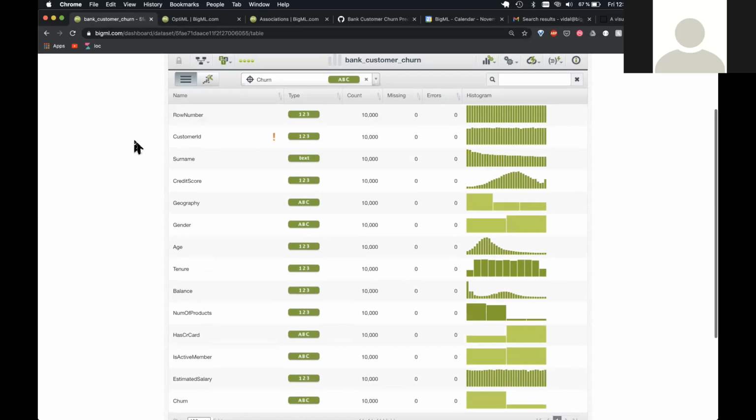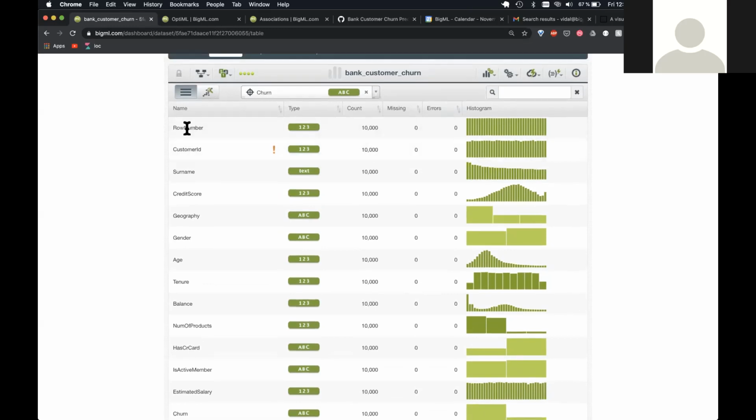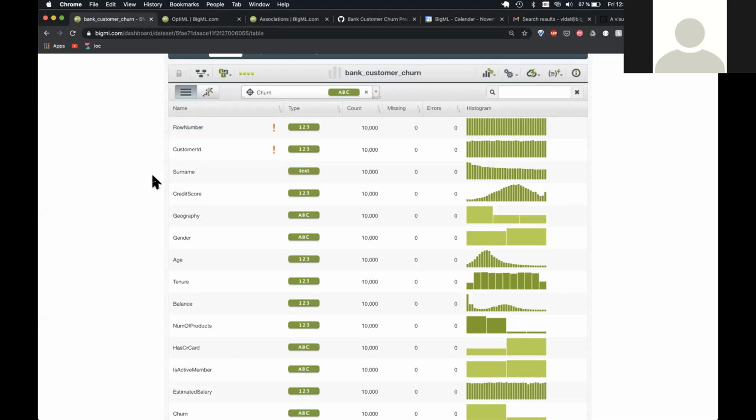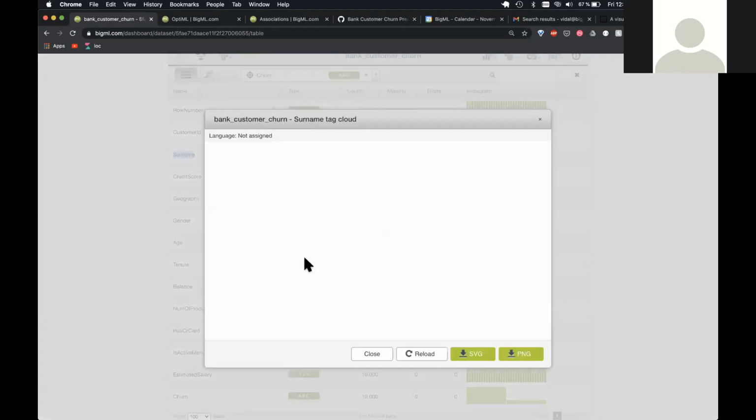So okay, if I look at my data, I can see there's a row number, and this won't help. It doesn't have anything to do with the outcome of the churn. It's something internal for me, and also the surname probably doesn't have anything to do. Here we see it's a text field, and we could see the cloud for the text.